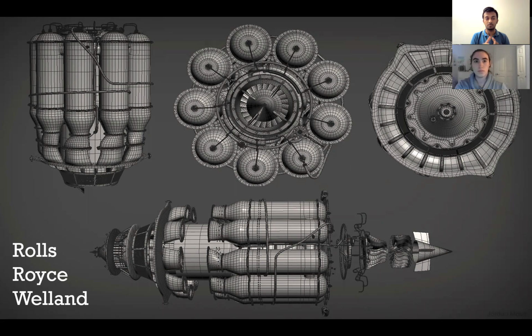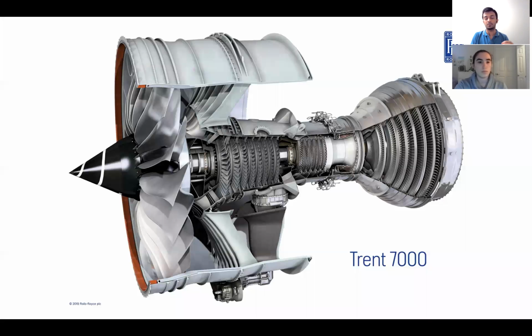And this engine was kind of a top dog, or you can say an engine which paved the way to all the future generations of jet engines or turbojet engines ever developed in the history of humankind. Now Rolls-Royce currently has the Trent 7000 engine, which is one of the most beautiful and technologically advanced turbofan engines.